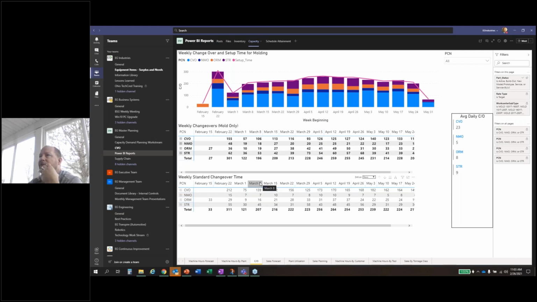We didn't really have good visuals out of Plex of how many changes we were doing. So we created a quick visual understanding of the changes, and you can see we were really high on a lot of the mold changes, and we're now down to like 25 to 30 a shift. So we've definitely dropped that down. Actually, our average now is 23.